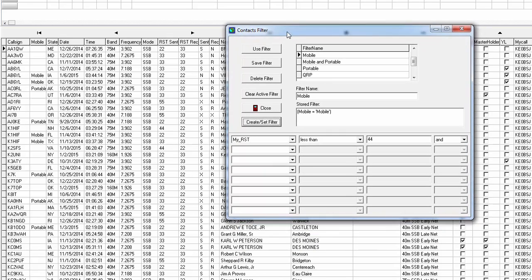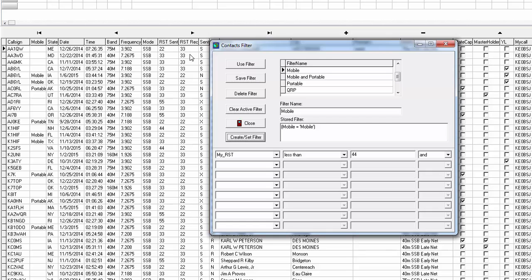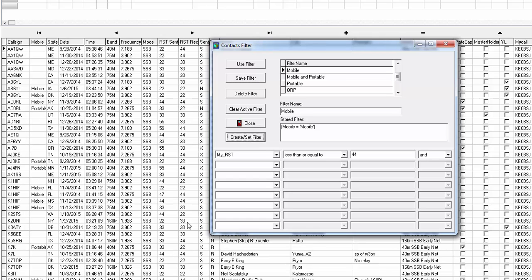Now that's only going to show contacts where I received less than a 44. Now let's say you wanted to see your 44s and less, so then you would have to choose this one. Now it'll show any of your 44s, anything 44 or less.